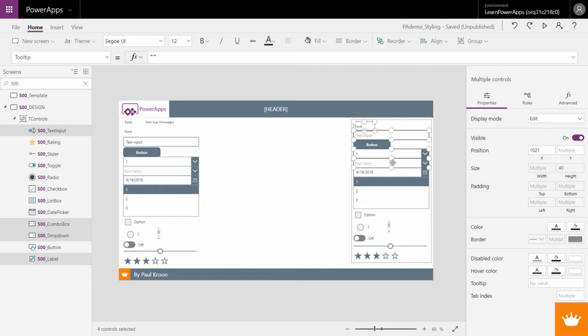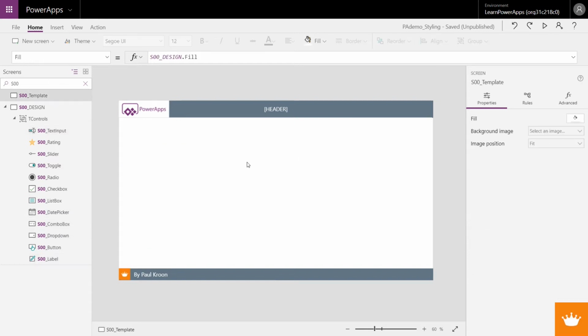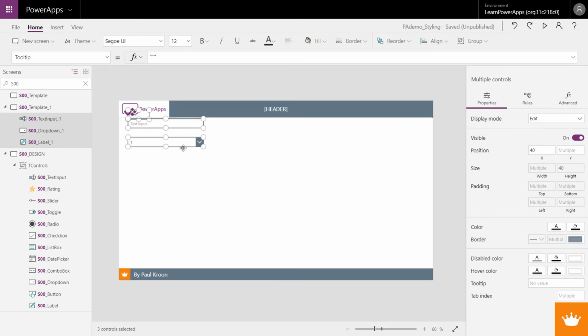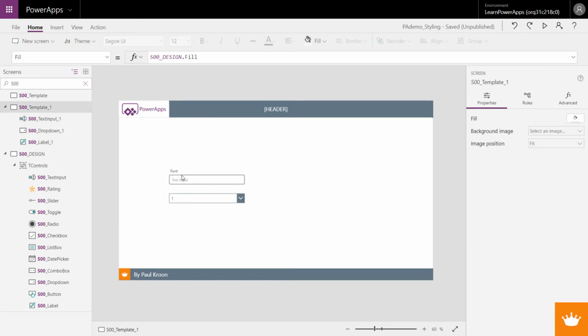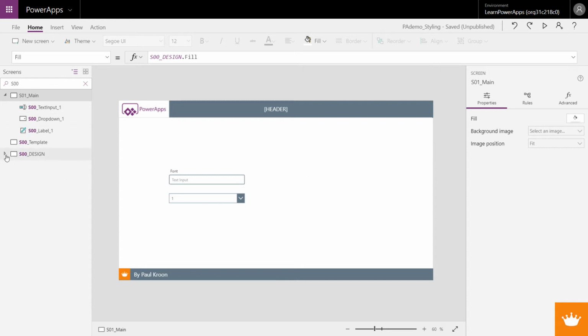So I'm going to select those four controls, copy, go to the new screen I want to build, and paste my controls into my new screen. Then I can rename my screen and say this is my main screen, and move it up. We'll make this screen run at the start of my app.